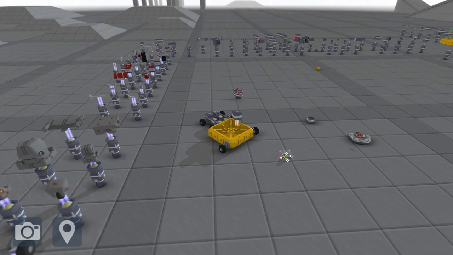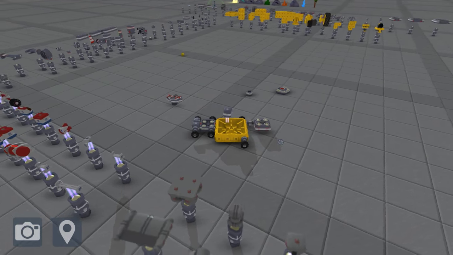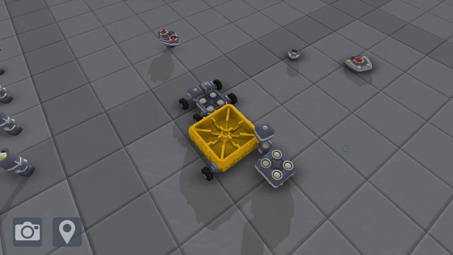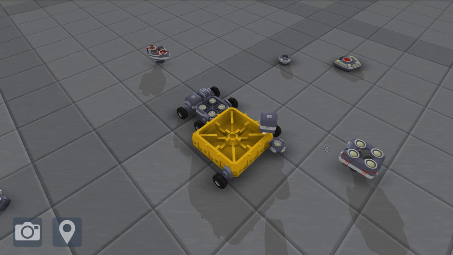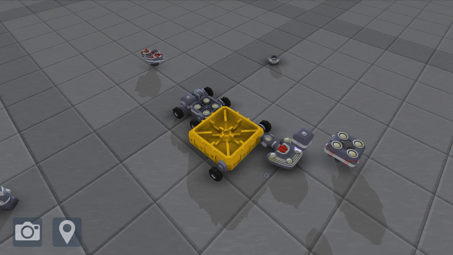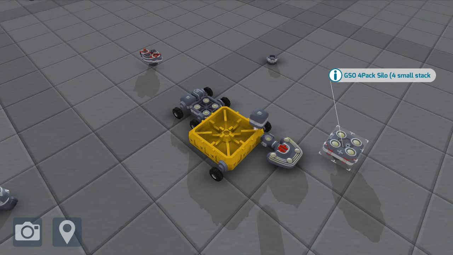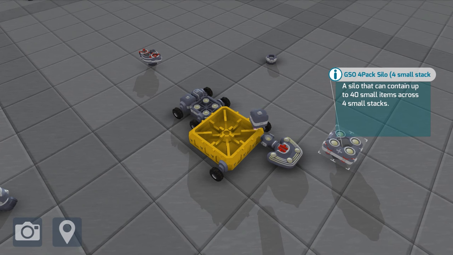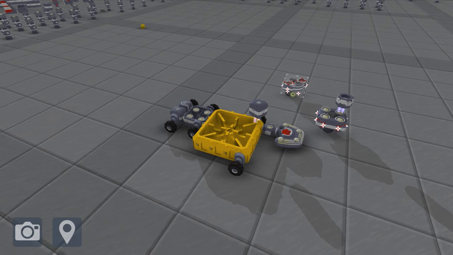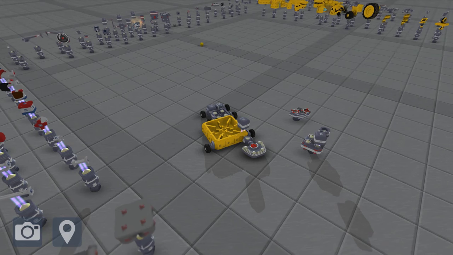And a conveyor should move it. Something else, like a silo. Did I test the silo? This is the silo. Okay, there's a second conveyor thing. This will move it if I put it in. Yeah, that moves it. So if we have this on, and then for some reason we put it on here, the conveyor still should move it into the silo, or the tractor pad. The silo is meant for a base: you put this down in a base, and then you have your 48 small items that sit in this. It's like a loot pyramid, or just a big pile of loot, 10 per tall. It actually looks pretty cool. We might do that, because it's easier to store things on there and just grab them off one at a time rather than other things.